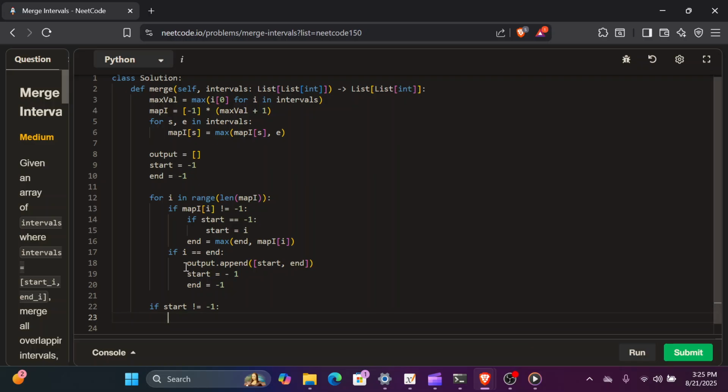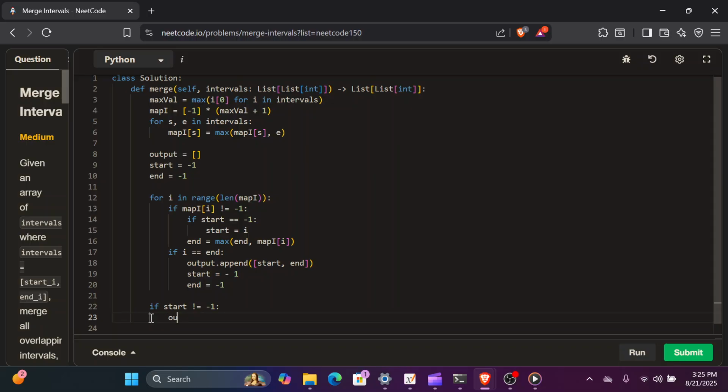Because right now in our for loop, we are only appending to the output if the I is equal to the end. But it is possible that the end is actually a value that will never be reached by our index. So if at the end of this loop, our start is not equal to -1 and hasn't been reset, it means that we still have a start and an end value, so an interval that has yet to be included in the output.